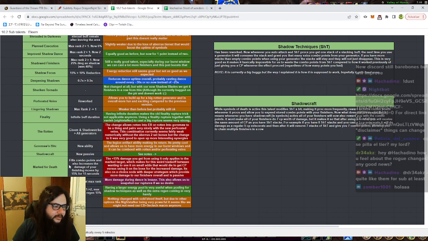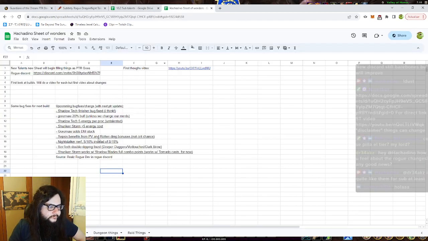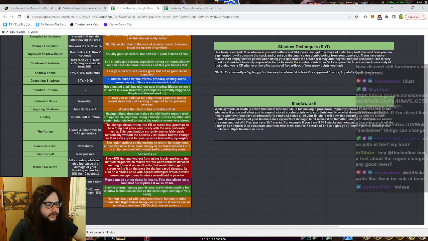Night Stalker. I skipped Mark for Death. I want to talk a little bit more, but before let's talk about the tree. Night Stalker is going to get nerfed from 15 to 10 because right now 15% is really good, and this also snapshots Rupture and other things.